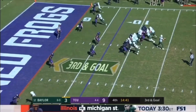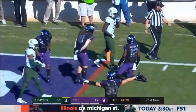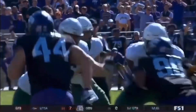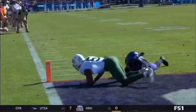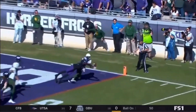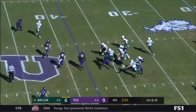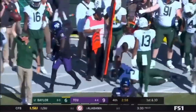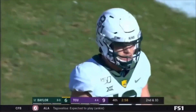Mims at the top — Brewer looking at Mims, throws his direction, knocked away. Jeff Gladney, the best cover corner making a play. Not going to beat him with the fade down at this area of the field. Nice physical play there by Gladney. Denzel Mims — in and out of the hands. Jeff Gladney right there with him.